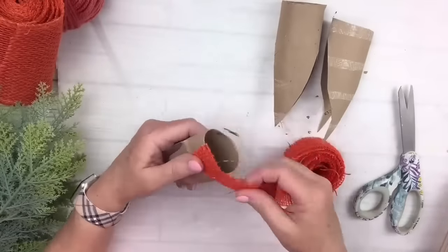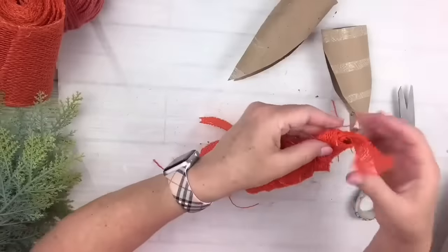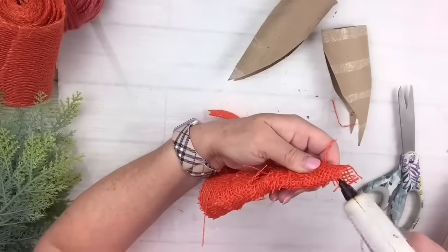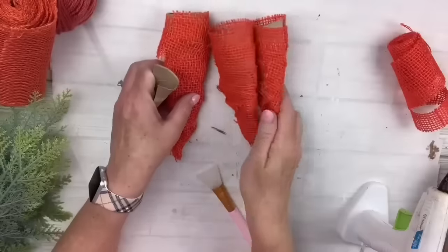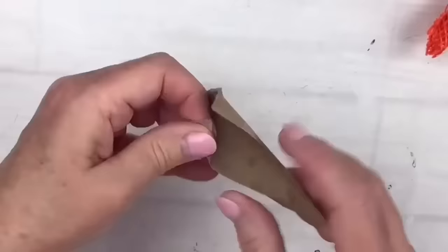So I'm going to take the burlap, and I'm going to start gluing it around and kind of pulling it tight as it gets to the bottom to a point. And I'm going to make little carrots with these, and they're just going to look so cute and natural looking. So with the littler ones, though, I'm going to use the yarn. So I'll make 3 with the burlap, 3 of these little ones with the yarn.